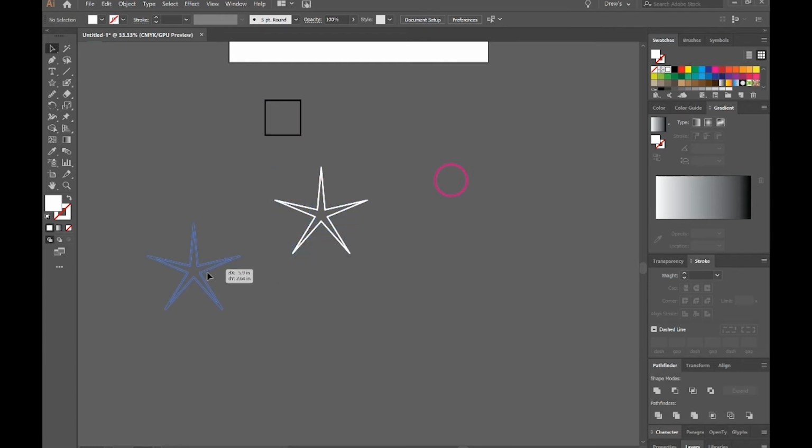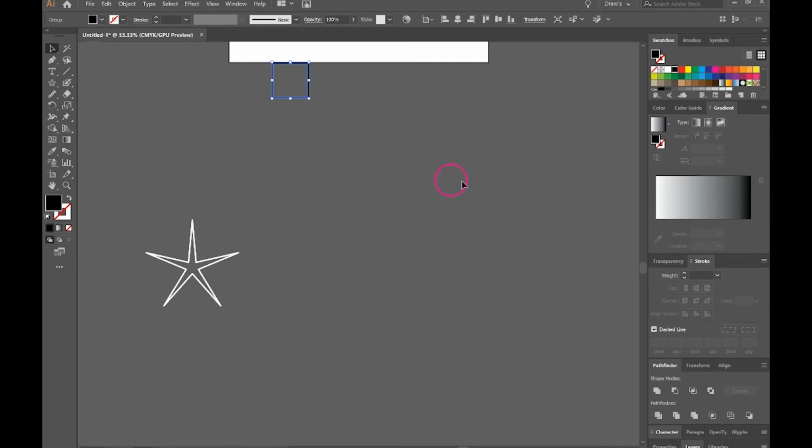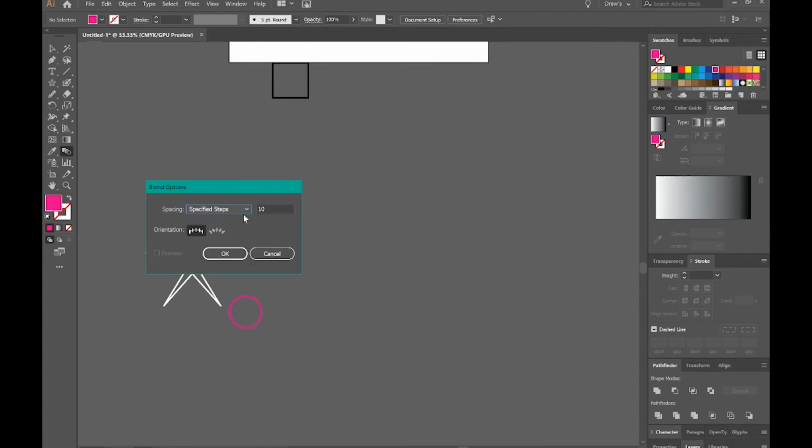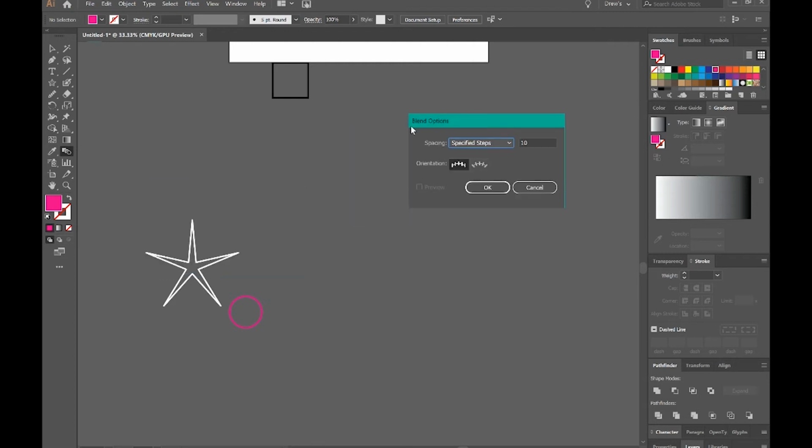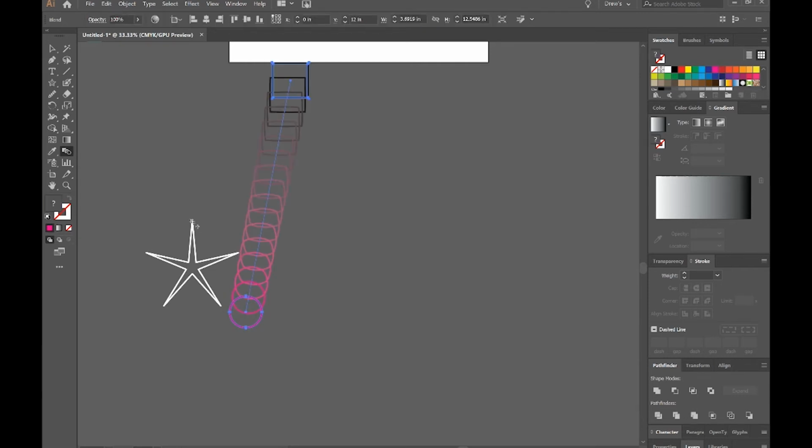So if you move them kind of however you'd like. Let's see, I kind of want to try this out, see what this looks like. And then you go blend tool again. We're going to do steps. Now you got to think about the steps here. It's going to do 10 steps from here to here, and then also 10 steps from here to here. So you got to think of how close this is and how close this is, but it could be cool. So we're going to do specified steps again. Let's bump it up to 15, just because it is a farther gap here to here. Start with the black. Let's go to pink and then up to the white.